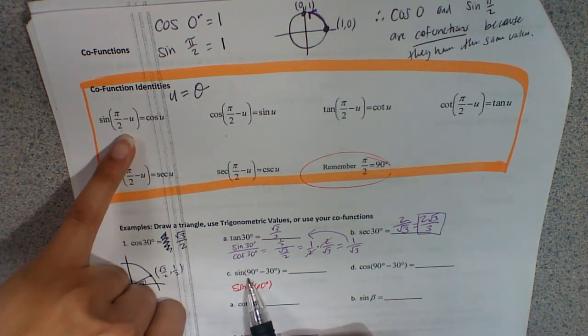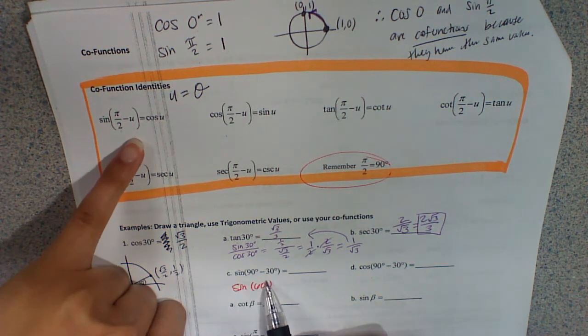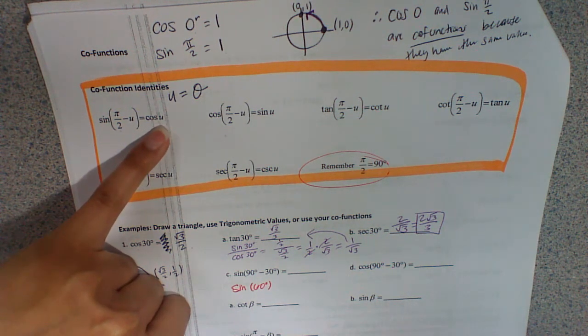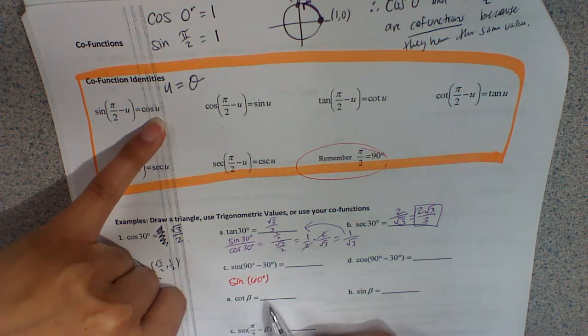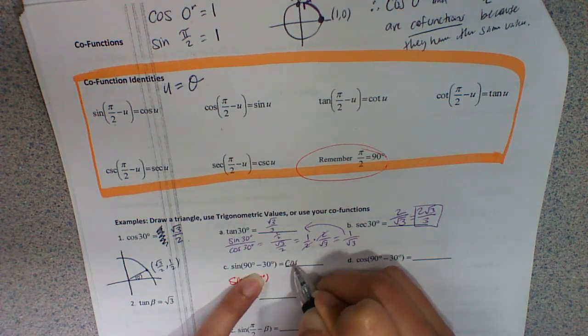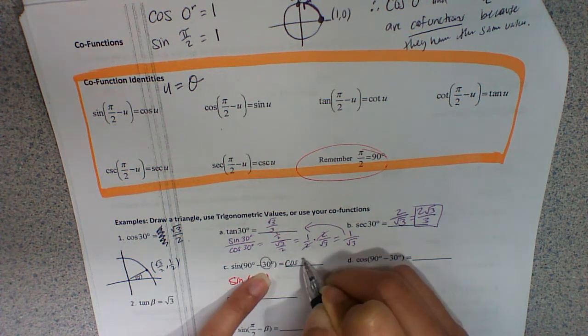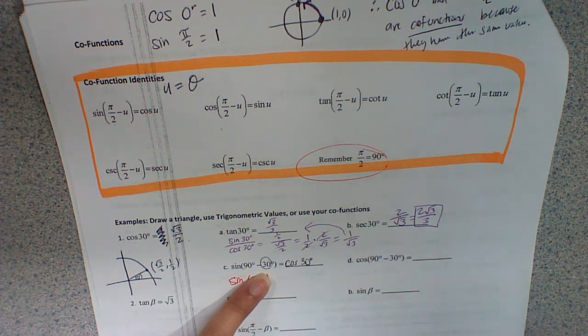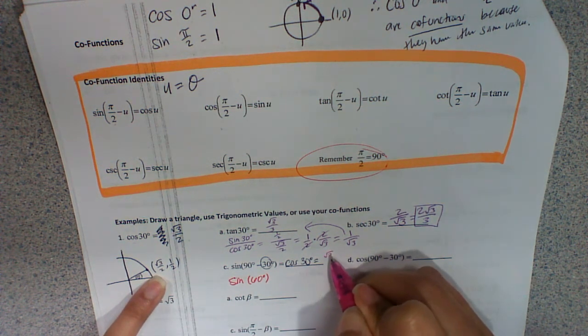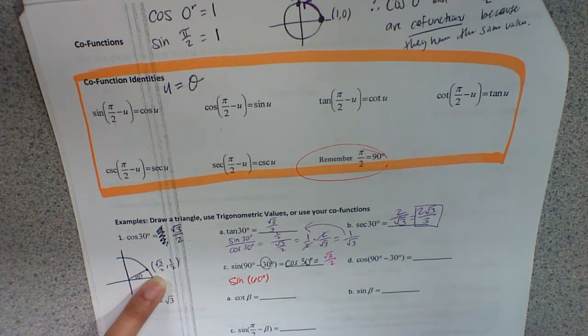Really, because this is a cofunction identity, this is really just asking you to find cosine of that angle that you're working with. So if I follow my identity, this is really asking for cos of my angle, which is 30 degrees. Now, of course, you do have to evaluate that. So what was cos of 30 degrees? Yeah, it's root 3 over 2. There you go, done. So the cofunction is root 3 over 2.